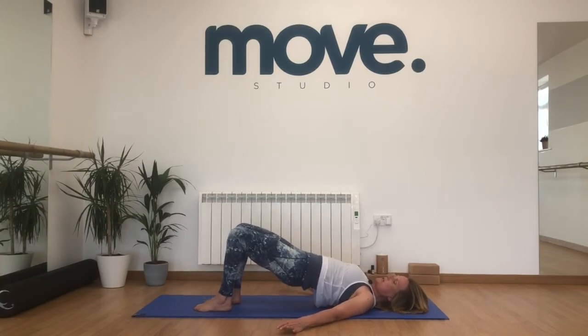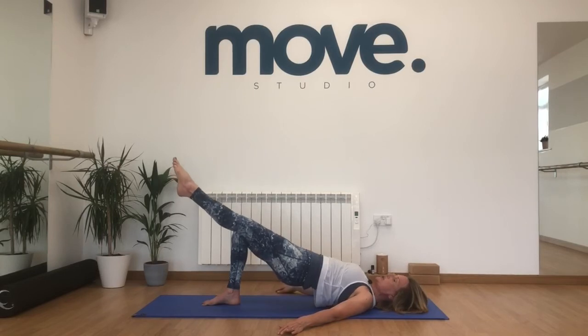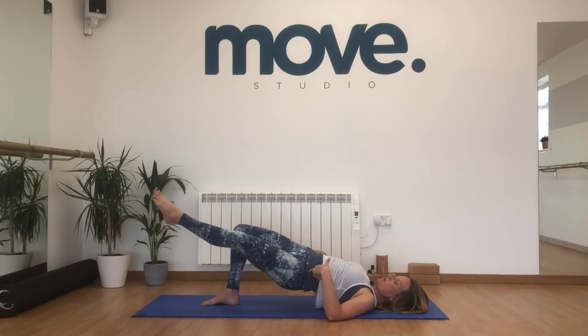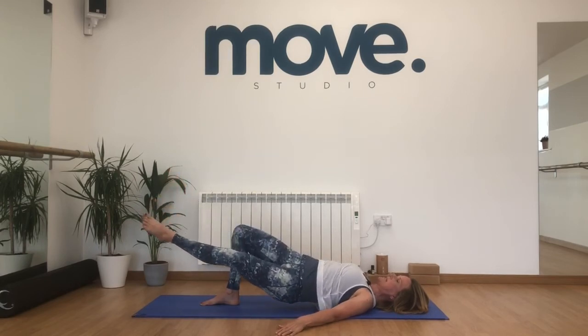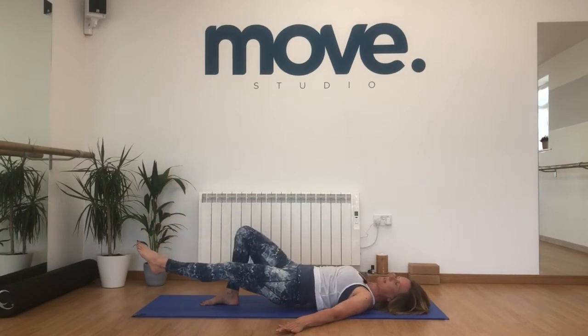So the next challenge is to straighten one leg away. We keep the hips in line, my thighs are in line, and then I circle my leg for 3, 2, and 1, in the other direction, 3, 2, and 1. Then I let the hip lower on that side, it rolls down, it then rolls up to parallel, again comes down, and up to parallel, down, and up to parallel. I then place the leg and the bottom down.